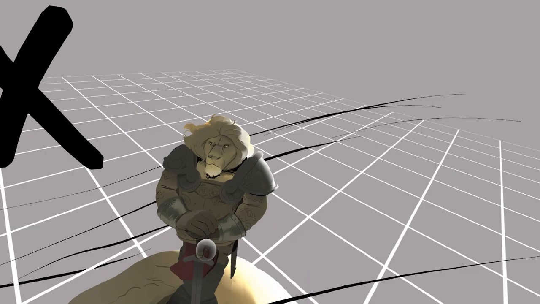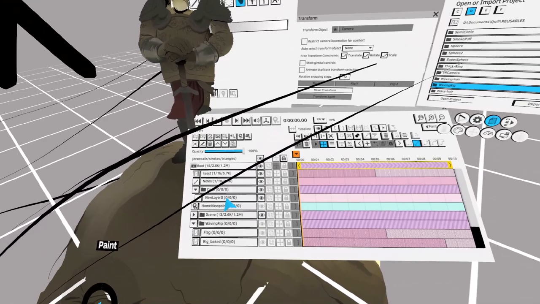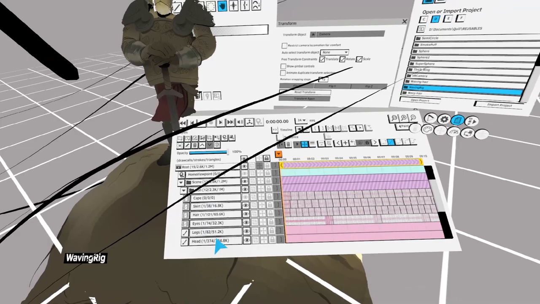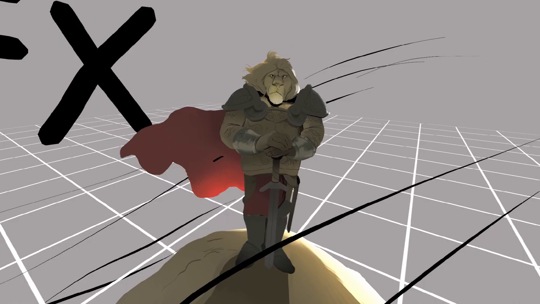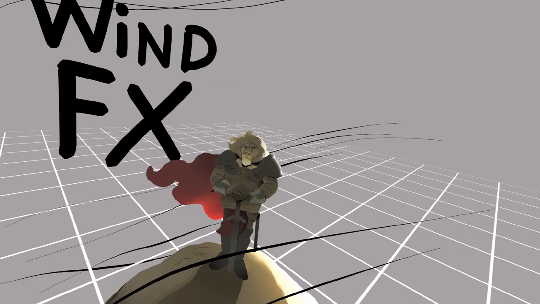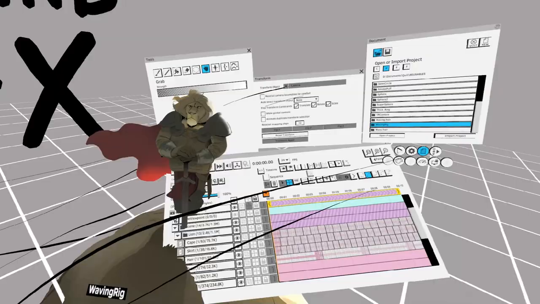This is an old scene that I did. This is all animated by hand, frame by frame, and even the cape. I believe I have a cape here from the lion. So this cape was animated completely by hand, frame by frame. And this is a good way to do it as well, but the way I'm going to show you gives you a more realistic feel. And it doesn't take away your creativity. You're still going to model and create the deformations the way you want.